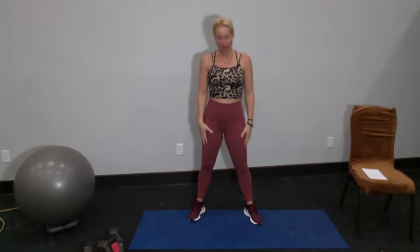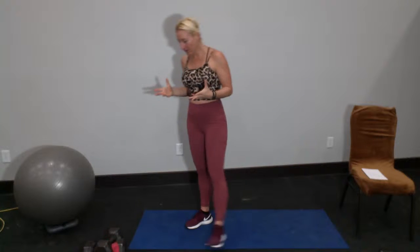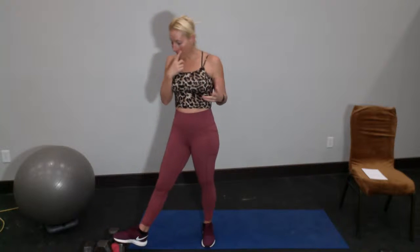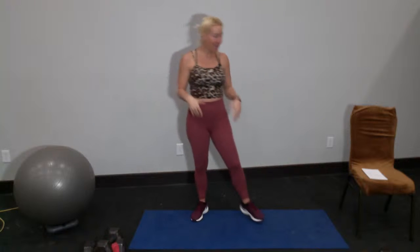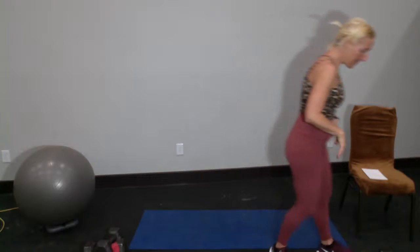So you're going to need some equipment this morning. You need a large exercise ball and a chair. So both those things. And then I want you to grab a bunch of weights. Go pretty heavy. So I've got 30s, 20s, 25s, and 15s here on my end. And then you need some loop bands. So I'm going to give everybody a second to gather all that stuff around.